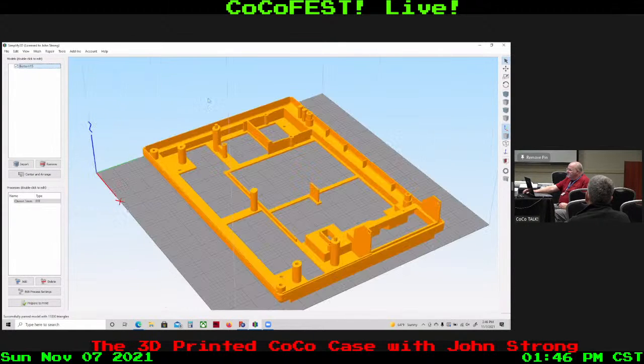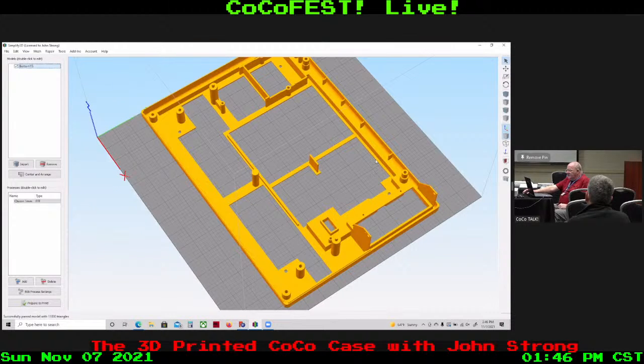Now, you'll notice this is a bottom case where there are a lot of cutout sections. Why is that? Simply, one, it's going to print a lot faster and use a lot less plastic while I'm prototyping. And two, being open there, I can see how things fit inside when I put a top case or a keyboard in there, and how things align. So it does two functions. It's really a good idea to do those cutouts while you're doing your research and development.